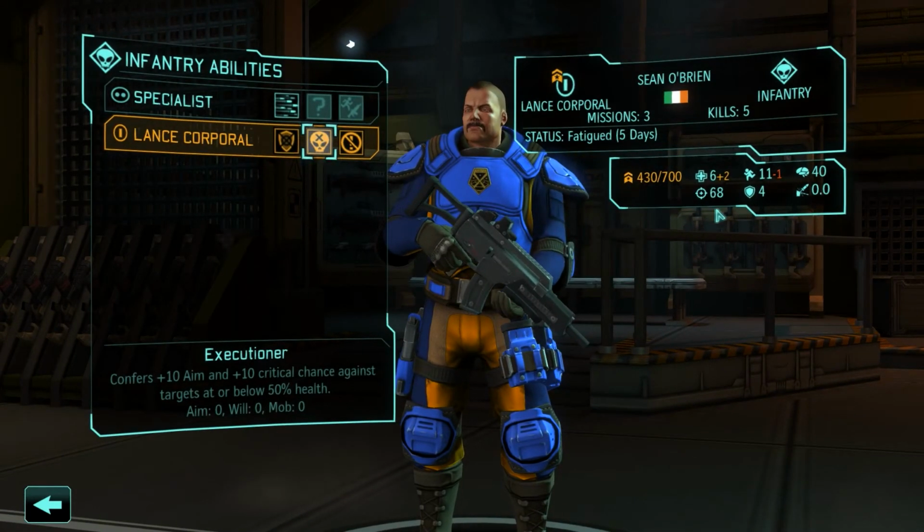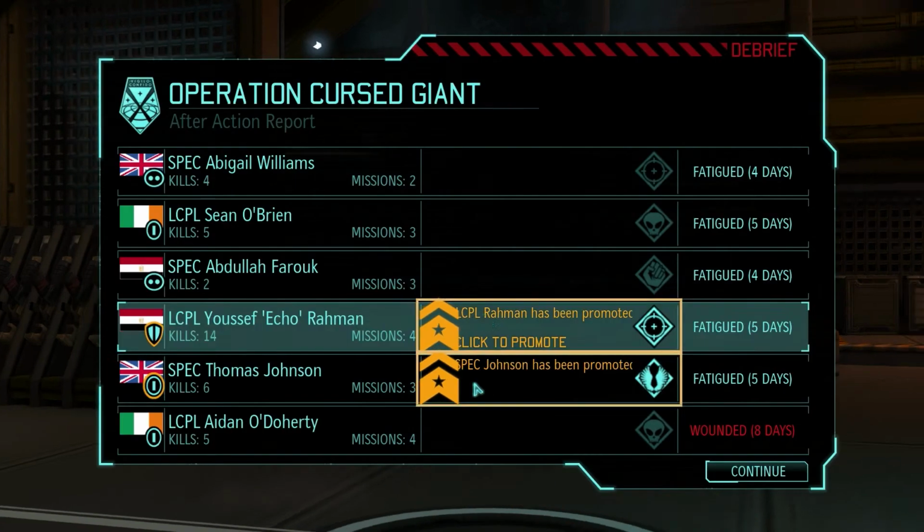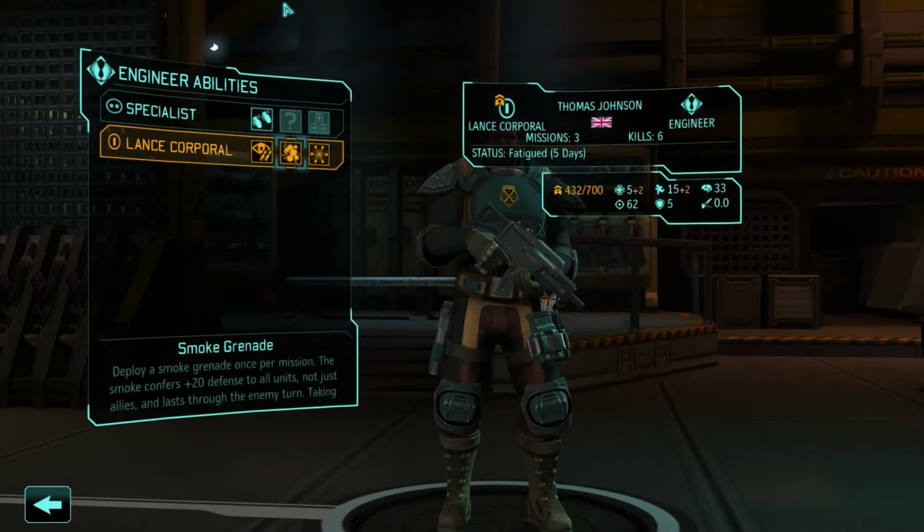Well, this soldier's aim isn't the best. I'm gonna make you the standard type of infantry. So you're gonna get executioner. Wow, look at the health. 7 health? That's crazy.